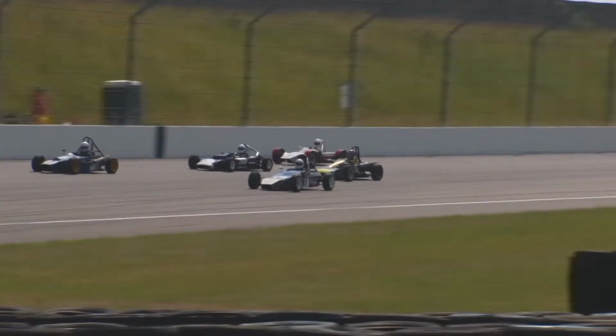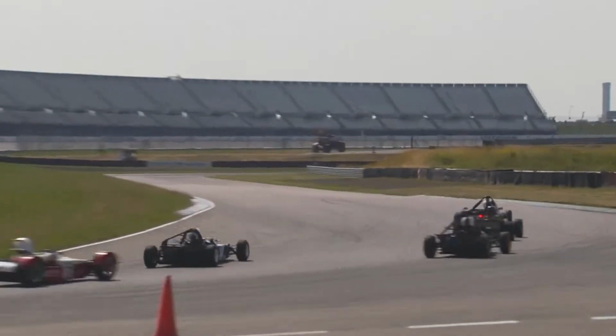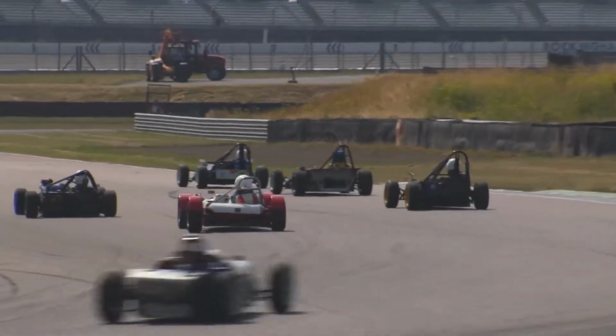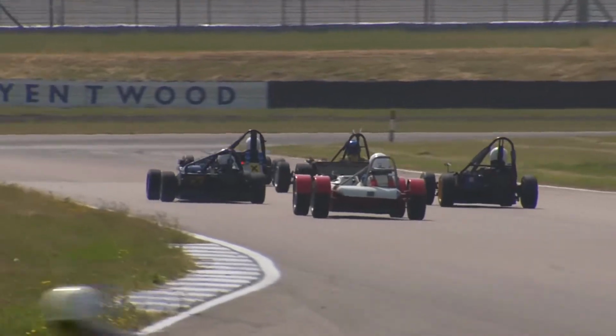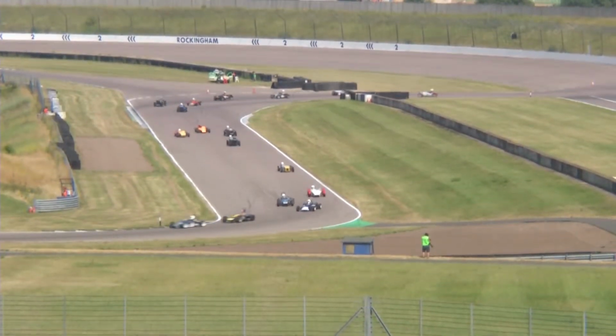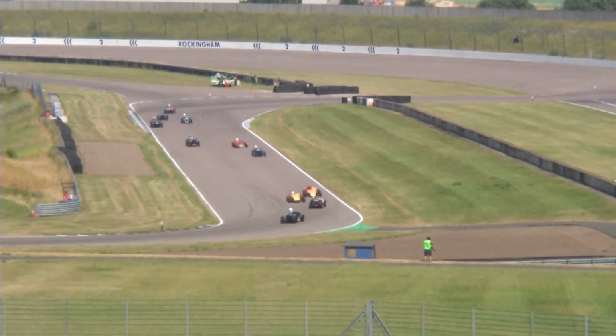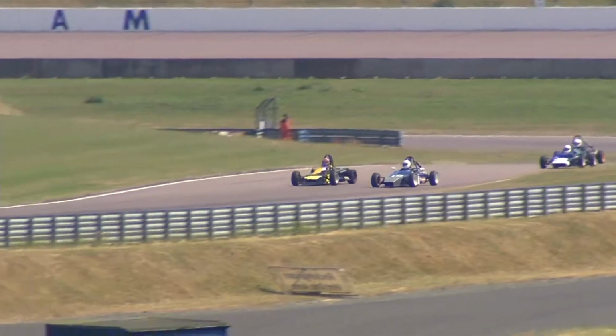It looks like it's going to be the Ben Mile car that gets into the lead of the race. No, it's not. It's going to be still 47 Danny Reuter that holds the lead as they go through Dean Hairpin for the first time and down towards Yentwood. Danny then not having done too many races yet in the 750 Trophy, which is the 750 Motor Club's historic racing series, catering as it does for some old 750 Formula type cars.